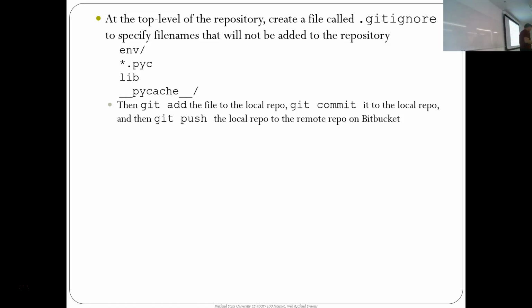As part of the Bitbucket repository, I want you to create a file called .gitignore at the top level of your repository. And the reason is because there's all sorts of files that are going to be added to this repository that neither the TA nor I want to see. So when you do, for example, a virtual environment and you do a pip install, all of those packages get stored in that directory. And if you add that directory and then push it to Bitbucket, when we check your homework, we have to clone that entire distribution of packages that you have installed locally.